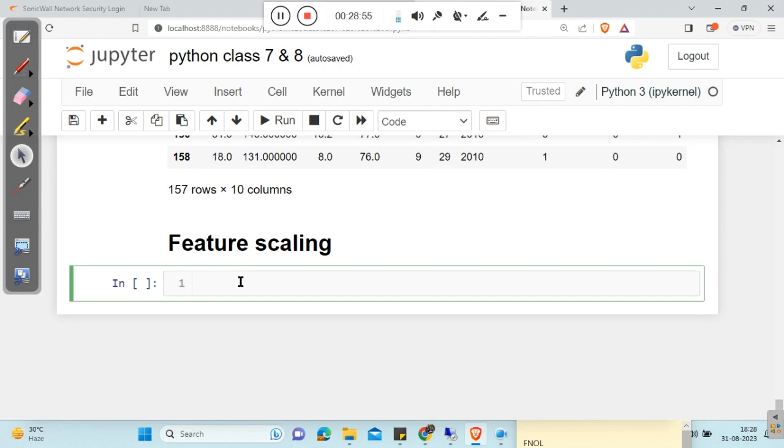Okay, but you need to do the feature scaling with respect to your independent data, you can say the features, or x1, x2, x3, that you need to change using the standard scaler, but y will be as it is. Y is equal to mx plus c, so y you need to take as it is, and x you need to convert into the standard format or into the normalized form.